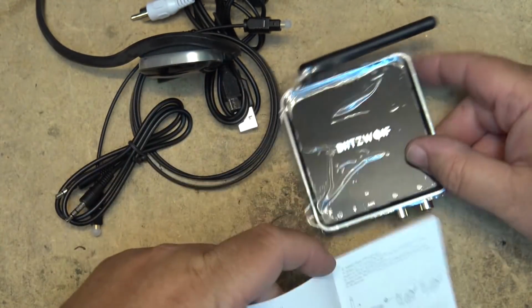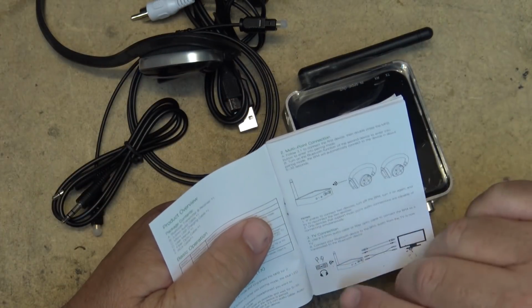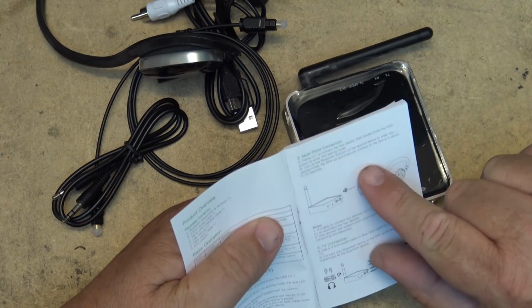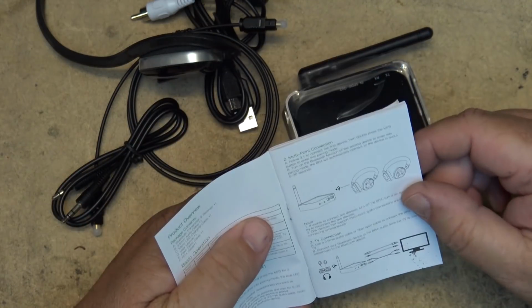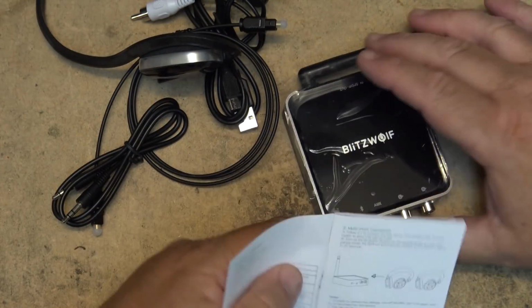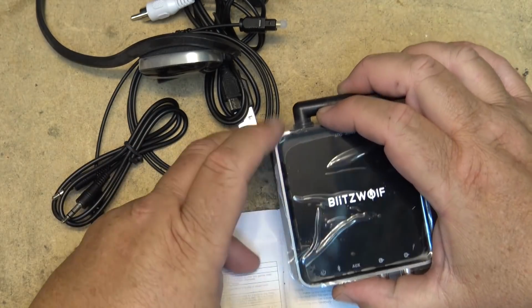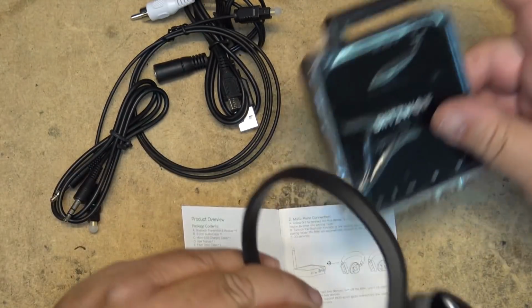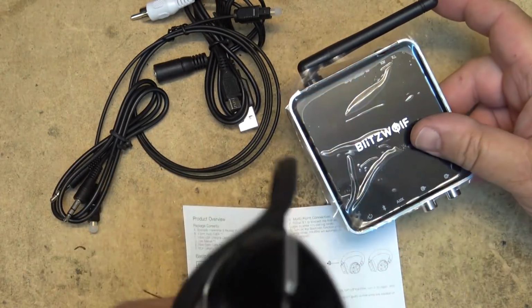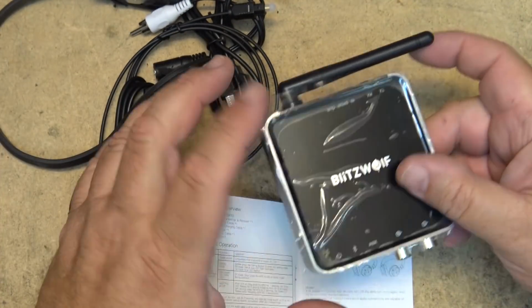And it can connect to two devices at the same time. So if you have headphones that are capable of what they call multi-point connection, you can actually connect two different headsets to the single transmitter at the same time. That's perfect for if you're using this for television sound, for example, to transmit to wireless Bluetooth headsets. Two people can enjoy the same sound and adjust their volume independently.